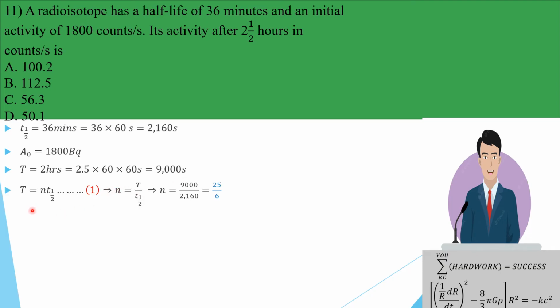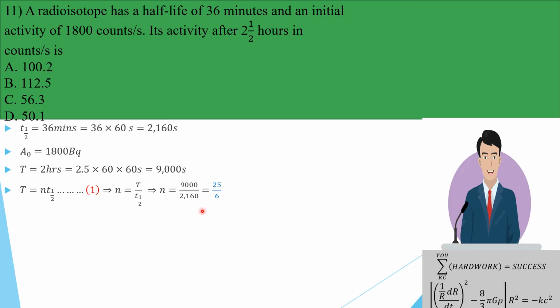So there are two equations that I usually tell students to use whenever they are dealing with radioactivity. It would give you, I think, 90% of the solution you require. So T equals N T half, right? The total time of decay is equal to N times T half. N is just an integer. N is just the number of interval decay. So you talk about the time taken for it to drop to half its original value, then the time for that half value to drop to its half, which is a quarter at the time. So N is those number of intervals that you get.